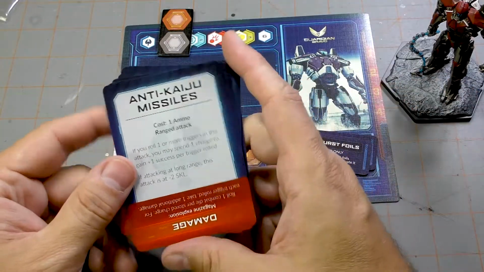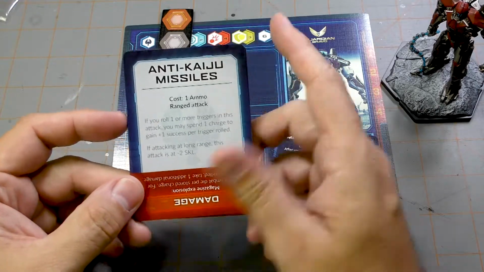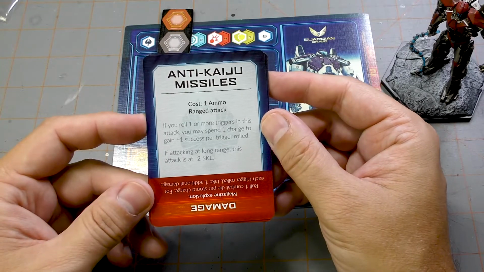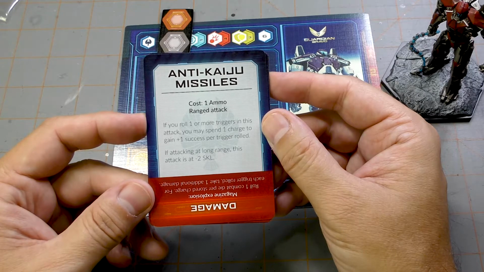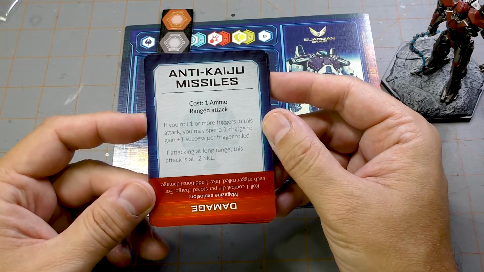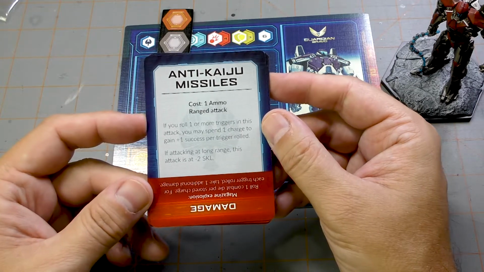Anti-kaiju missiles. Well, this is a weapon introduced by Striker Eureka. So let's see what it says here. Cost one ammo. It's a ranged attack. If you roll one or more triggers in this attack, you may spend one charge to gain +1 success per trigger rolled. If attacking at long range, this attack is at -2 skill. Very cool.